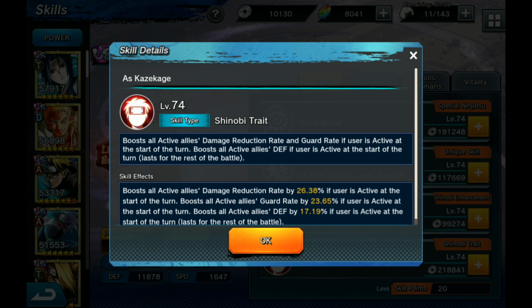So again, the tier for buffs, guys, goes all allies rest of battle, the highest and the best one, then all allies, then active allies, then 3-man cell, and then self buffs. Okay, so I hope that explains that. So back to which you are.